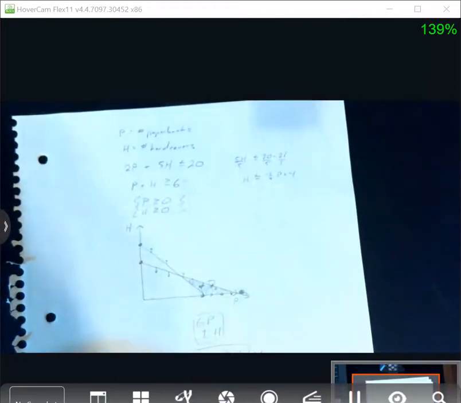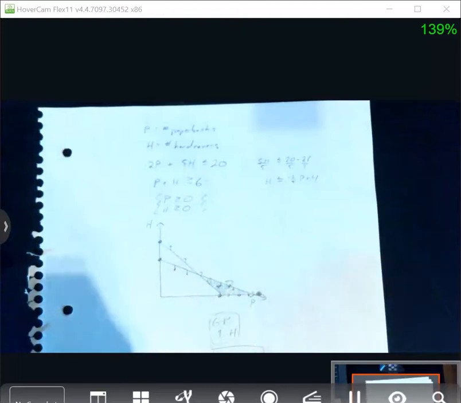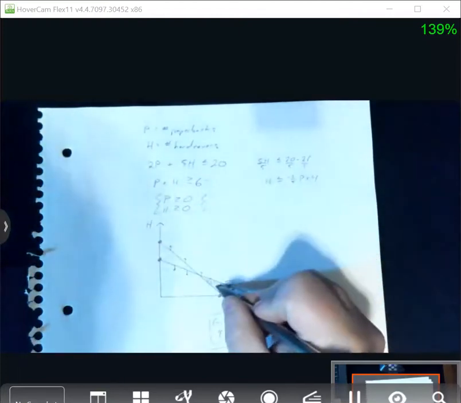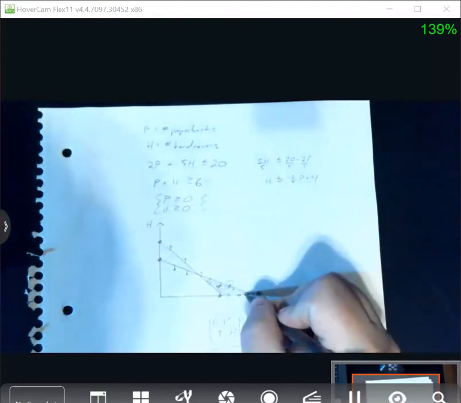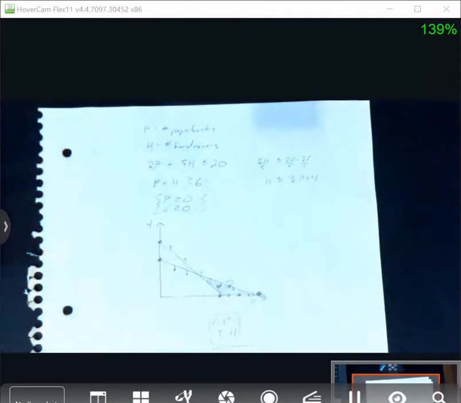If you're trying to actually get solutions and you're just slopping the lines down, you'll get some false answers because of it. So make sure you draw it nice and neat and precisely. Definitely use graph paper to help you out as you do it. So our solutions then are anything that's directly in that shaded region, and this is why you want to be careful with your shading. So make sure that you're looking at these and actually checking to see if they work.